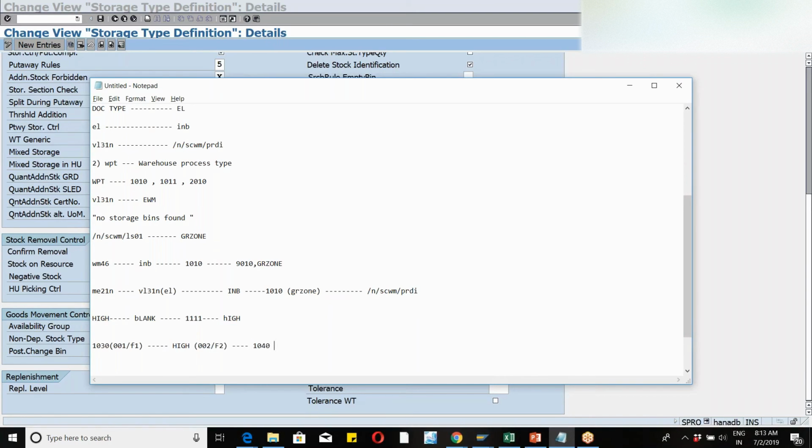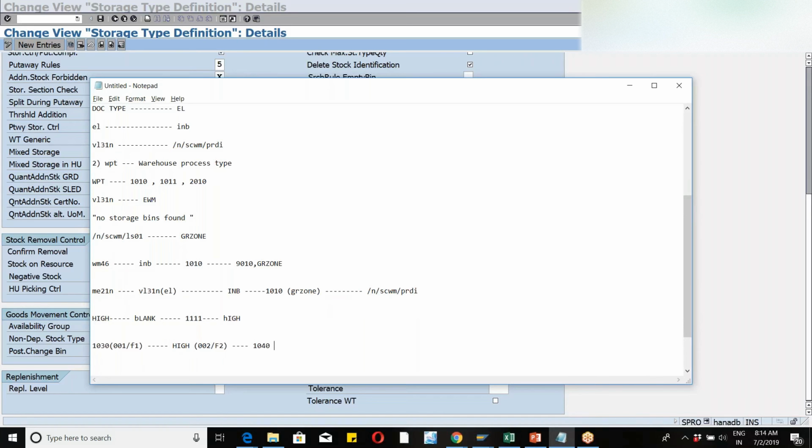As soon as the stocks from storage location 1030, which is availability group 001, which would be your F1 stock type in your EWM system, are stored in a high rack storage type, the stock would automatically be converted to 002, which would be your F2 stock type. Basically it then goes back to the ERP system and updates your storage location to 1040. You're clear now, guys? That is what I'm trying to say here. Any questions to me here?